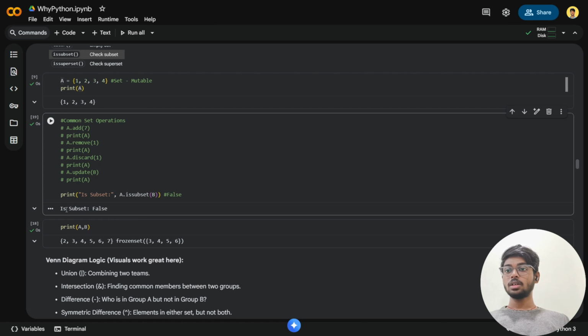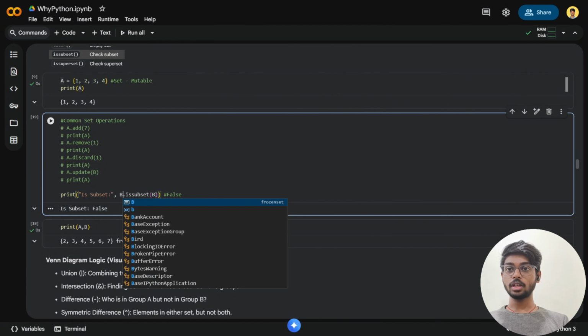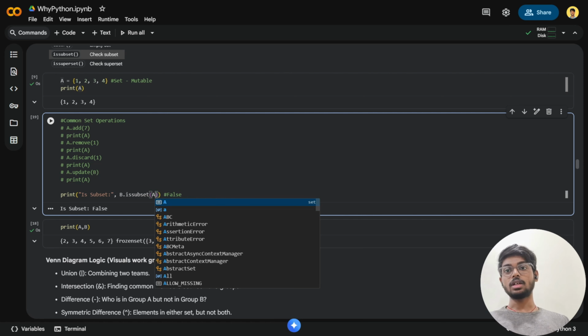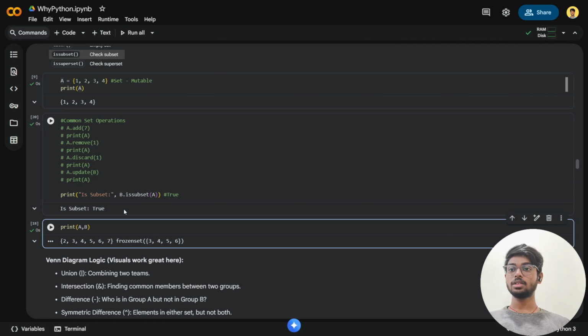Understood? issubset is false. Now when I try similarly whether B is a subset of A, absolutely, because we updated set A with B, right? Now B is definitely going to be a subset of A. So it should give us output as true, right?